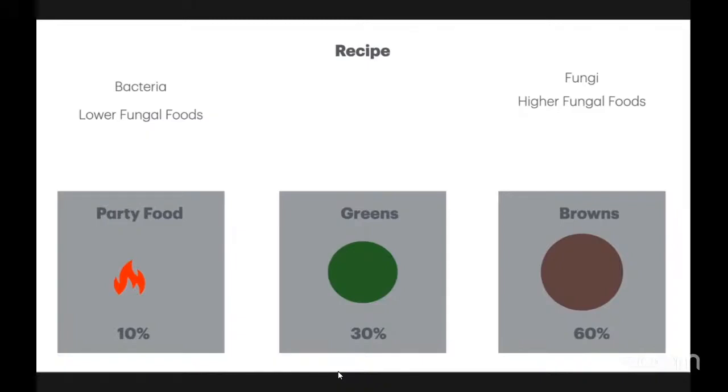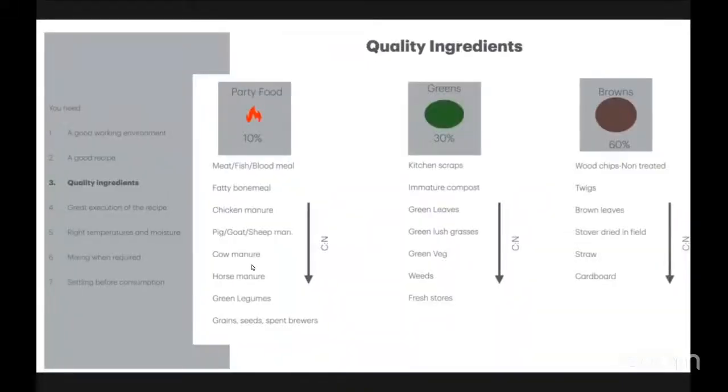Maize cob and cow manure. Your cow manure has much more nitrogen in it than a maize cob. So when we look at the list of our party foods, manures are high in those lists, and all of the manures have different relative amounts of nitrogen. It's advisable to work with the manures that are closest to you. It's going to be much more cost effective, and also you're going to have biology that is native to your area.